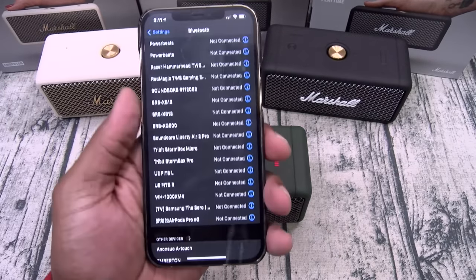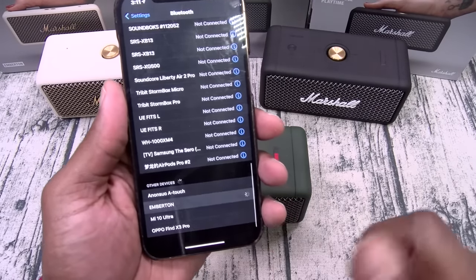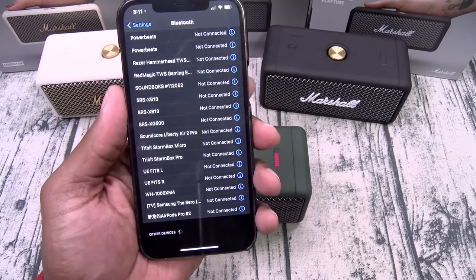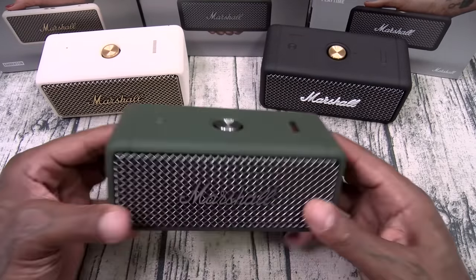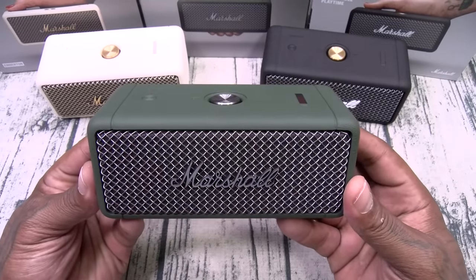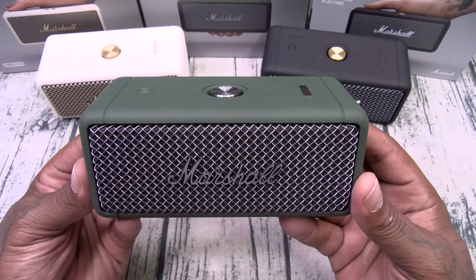Okay, let's grab a phone. Okay, we got Emberton. Hit connect. Just like that. Ready to rock and roll. All right, so let's grab some music.